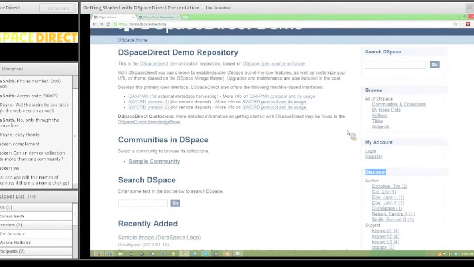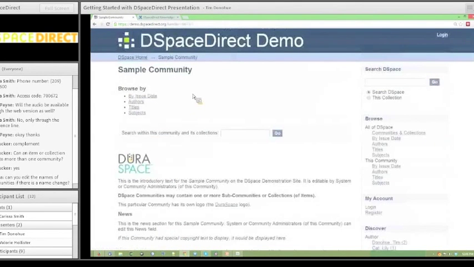It's hard to see that within this particular demo site, but if I browse to the sample community here, which is a splash page, the home page for a community, you'll notice that some other options immediately start to appear within the side menu. Essentially, it allows you to search within the particular community or collection that you're at. It allows you to immediately browse content within that particular community and collection, so you're not browsing all of DSpace at once.